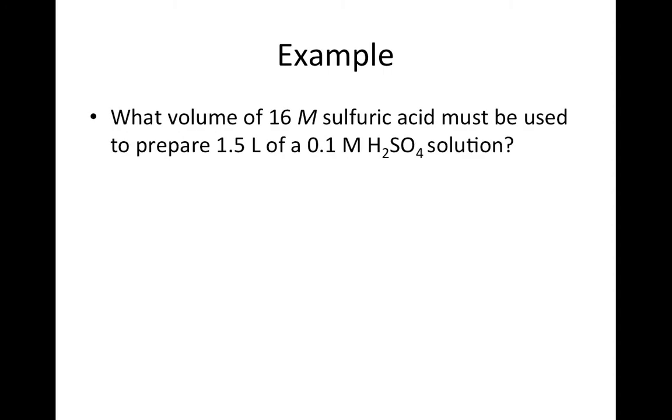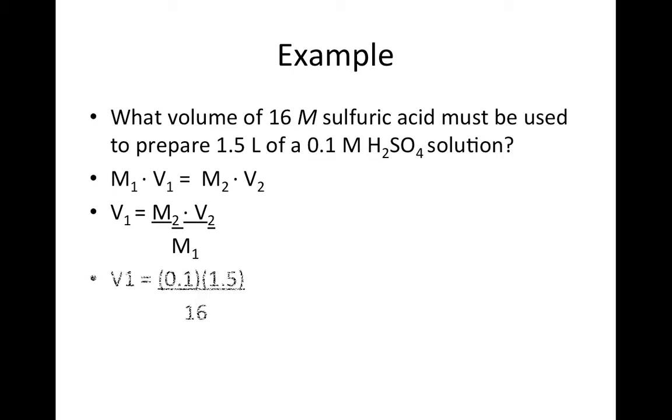Here's an example problem. What volume of 16 molar sulfuric acid must be used to prepare 1.5 liters of a 0.1 molar sulfuric acid solution? Remember, M1 times V1 equals M2 times V2. Okay, and we want to solve for volume. So when we solve for volume, V1 equals M2 times V2 over M1.